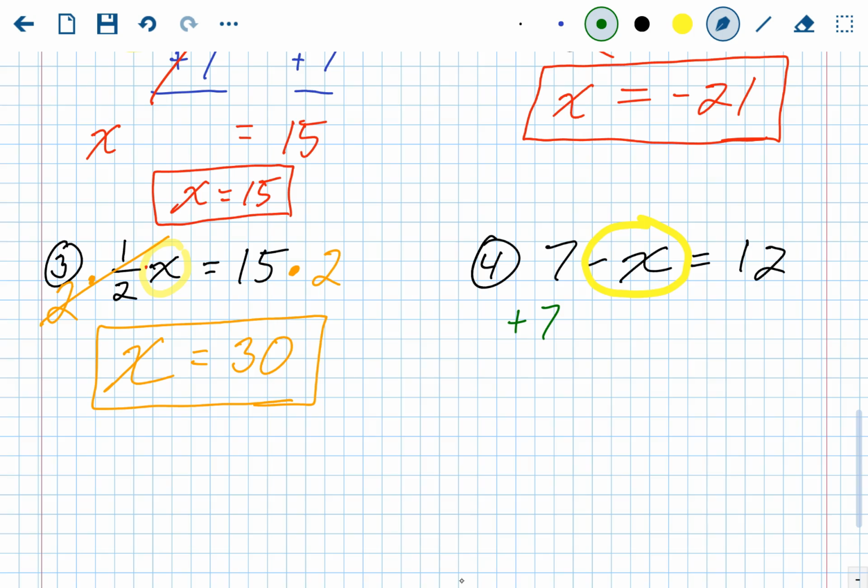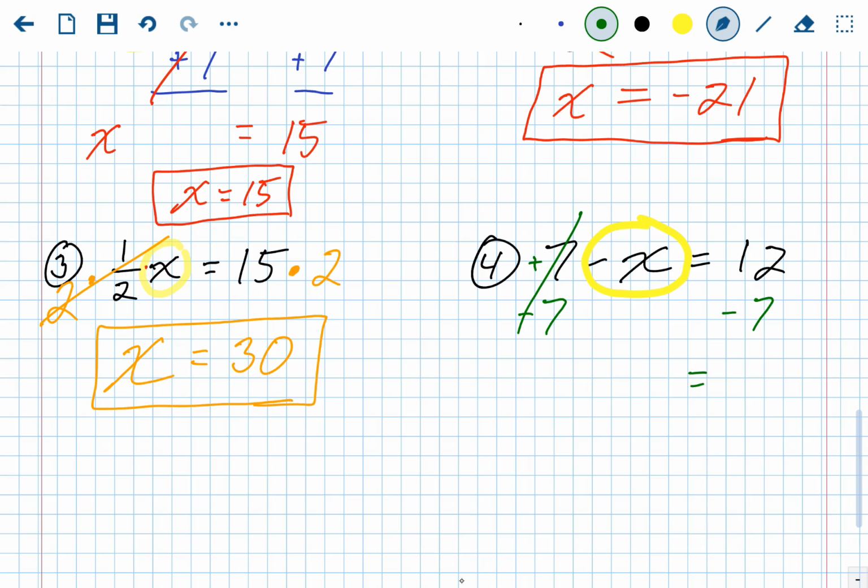And the reason for that is because that 7 is positive. That minus, which you see visibly in the middle, that minus goes with the x. So it's really positive 7 and negative x. To get rid of positive 7, you're going to have to do minus 7. Now you can cross it out because positive 7 minus 7 is 0. So again, remember, the sign to the left stays with that number.